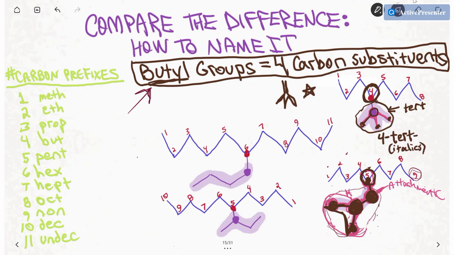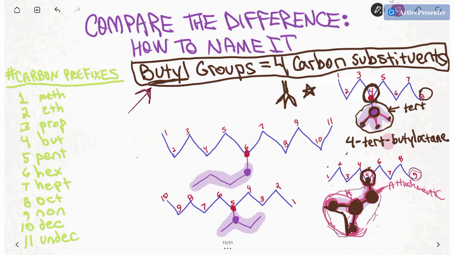And then another hyphen. And this is the only time you're not going to be separating letters and numbers from each other. These are just letters and letters. It's just that these prefixes that have to do with the attachment carbon and the substituent get hyphenated from the name of its group, which is butyl. And since this is an 8-membered carbon parent chain, we would just go on to finish that name octane. So let me write that again. We have 4 from the parent, carbon number 4 in the parent chain is where the substituent sticks out, and it is in tert formation of a butyl group, and the butyl group is the substituent of octane.